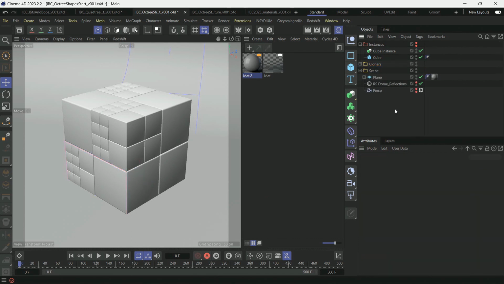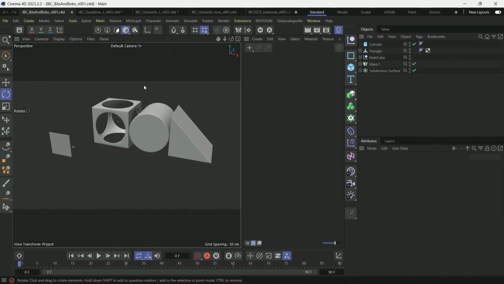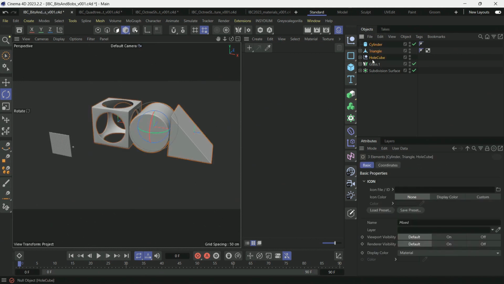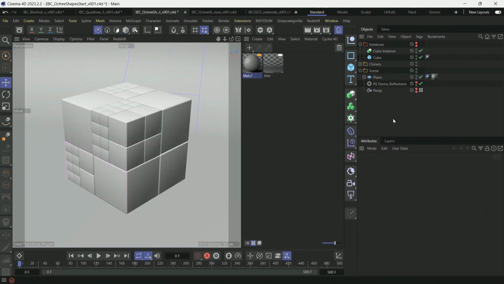But let's say we want to just branch out, so we're not just using basic geometry. We want to use some of our own custom geometry. Maybe we want to use a few different shapes. So that's very easy to do as well. I just happen to have made a few shapes earlier on, and I've made sure that these all fit within the same size as my cube, so they're only 100 by 100, but this could be any shape you wanted to. And I'll just copy them back over to here.